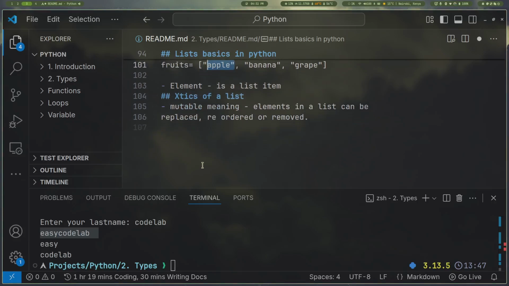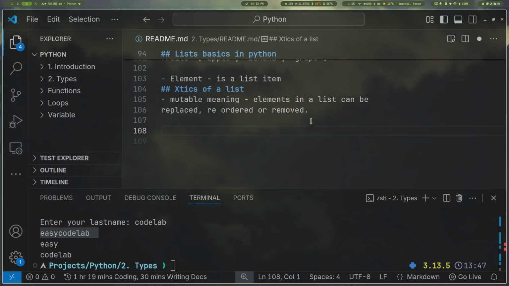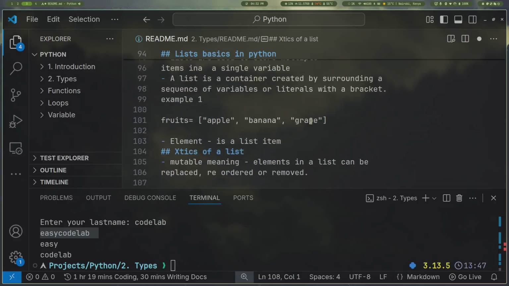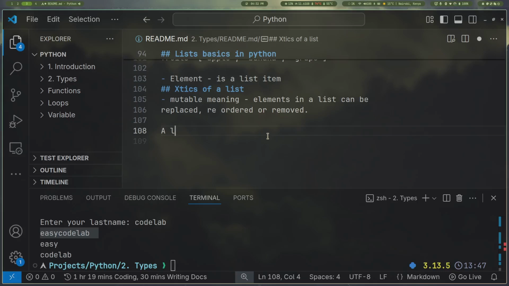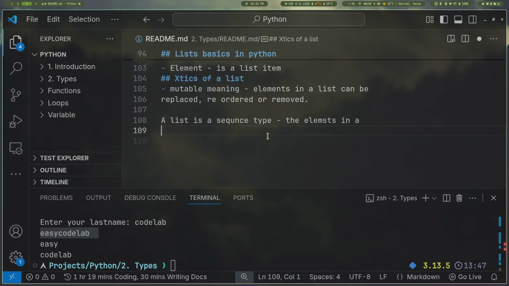Another explanation of how a list looks. So a list is a sequence type. What do we mean by this? We mean that the elements contained in a list are ordered by position in the list.